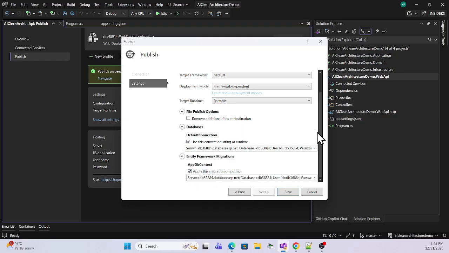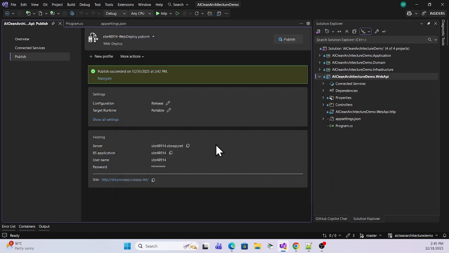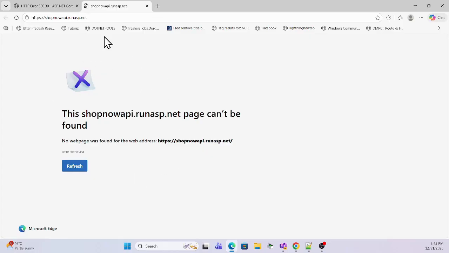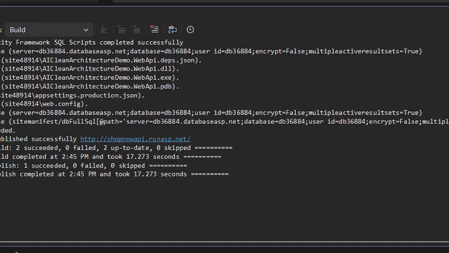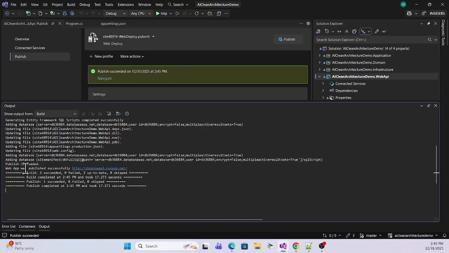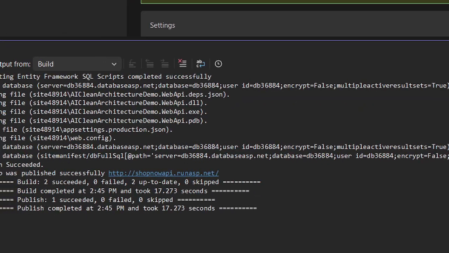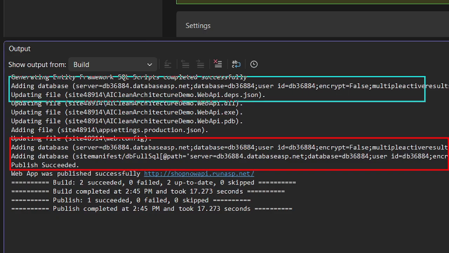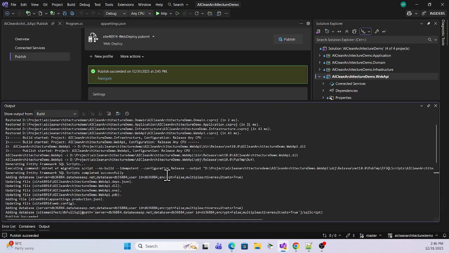I'm just using this mechanism because it is very easy. So I just check it and save it. Now I want to publish, so this time hopefully it will migrate my database and properly run my application. Okay, now see, it automatically opened, and I am able to see the publish succeeded. Even if I look over here, yes, the database was just added, and it also migrated as well. So yeah, it is pretty good.